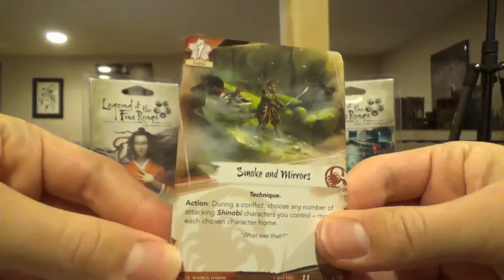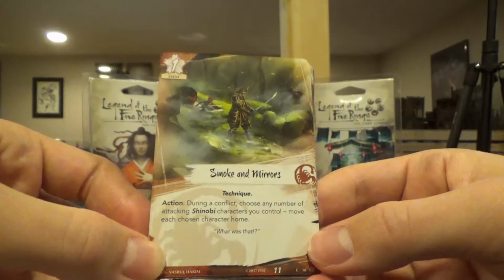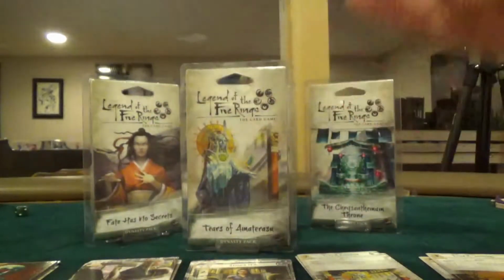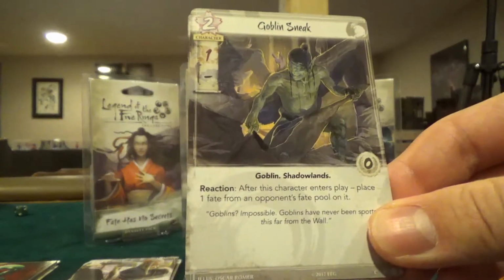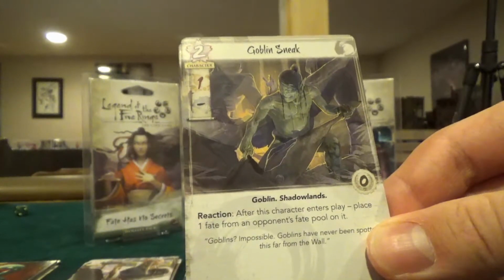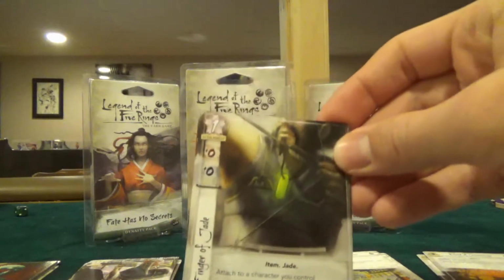Another Scorpion card. It's an event. Smoke and Mirrors. Action. During a conflict, choose any number of attacking shinobi characters you control. Move each chosen character home. So I guess if you know you're going to lose. And I guess it doesn't tap them, so that's cool. Goblin Sneak. Reaction. After this character enters play, place one fate from an opponent's fate pool on it. That's cool, actually. Yeah, I like that a lot. Draining their fate pool. And the last card is an attachment.